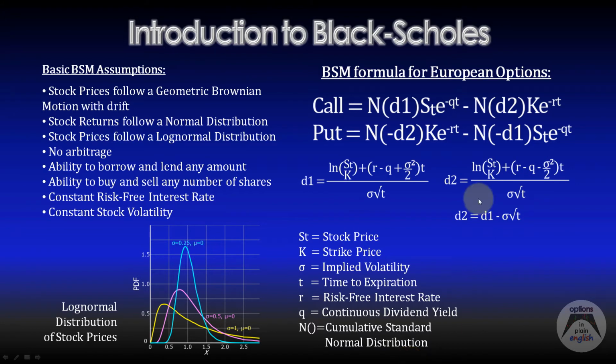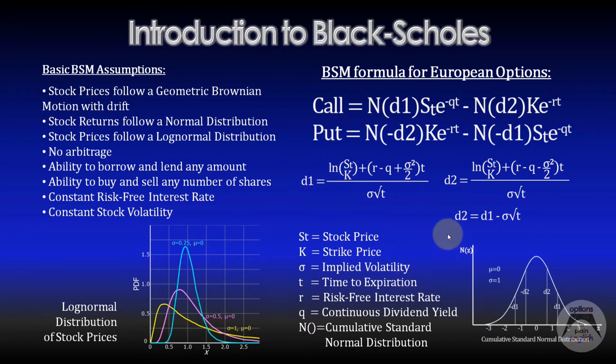Okay. Now, the other factor that you see here is D1 and D2. So how do you calculate D1 and D2? Well, D1 is where you have all the different numbers, and this is a number that you can get and evaluate the value of a cumulative standard normal distribution. So basically what you have here is D1 and D2, but they're related to each other in a very simple way, which we're going to take a look at in a little bit.